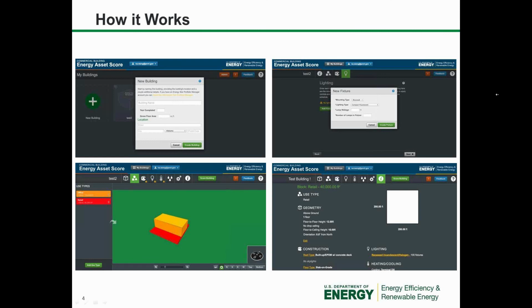These are a couple screenshots from within the tool. There are two parts to the actual tool. The first is a data entry, and then the second, in the bottom left-hand corner, is you actually build a very simple model of the building in the tool and assign all the data to the different blocks that you're building that you did in the first section. So it's a very cool tool. Again, Supriya will be going over this in more detail.